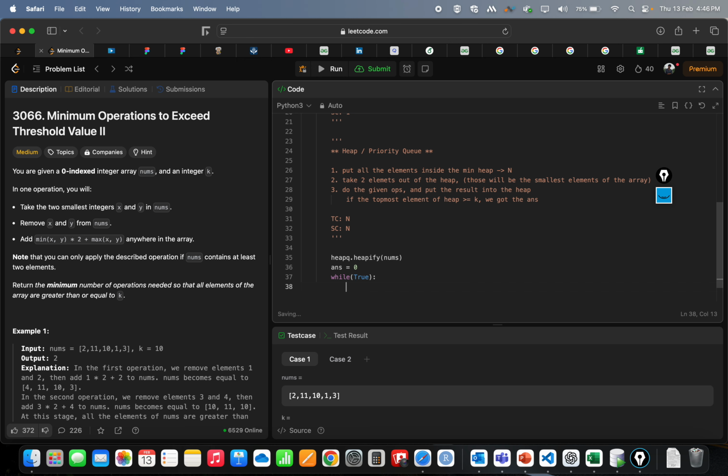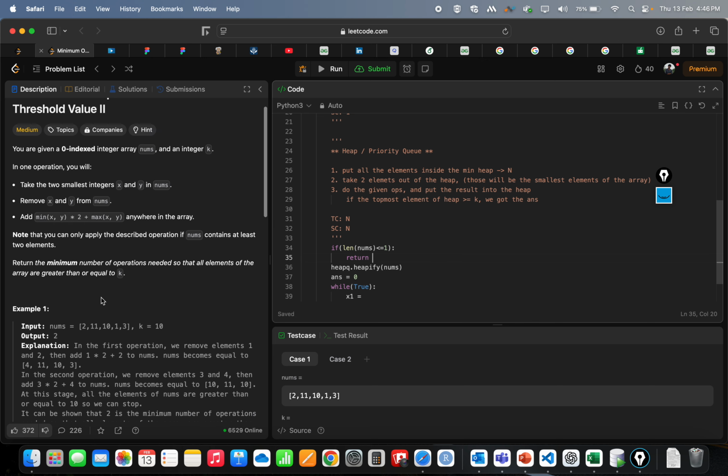We check if the length of nums is smaller than or equal to 1, so we cannot take 2 elements, return 0.